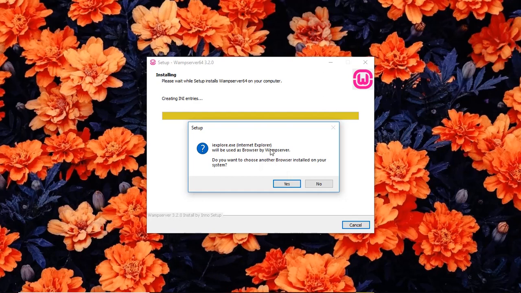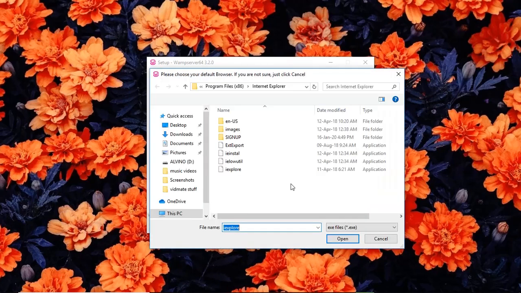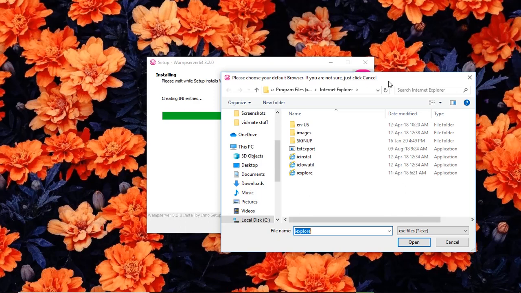So taking the default browser as Internet Explorer, I'll take yes, but if you don't want it, you can take no and select Chrome or Firefox if you wish. But since I wanted Internet Explorer, I'll take yes. After taking my default as Internet Explorer, it opens up this page.